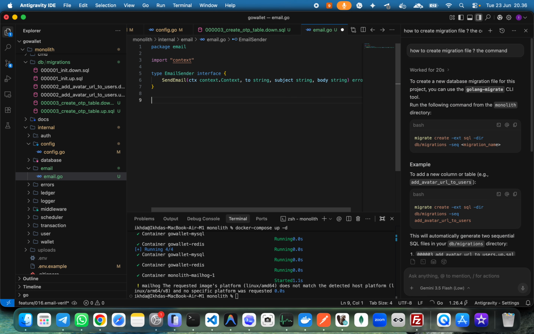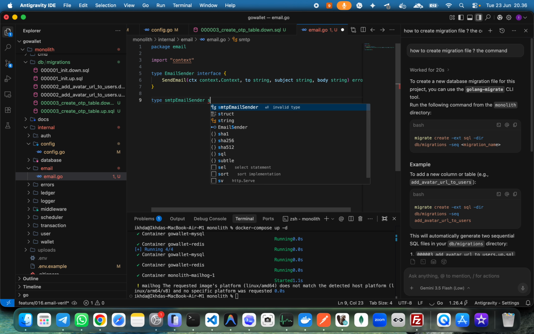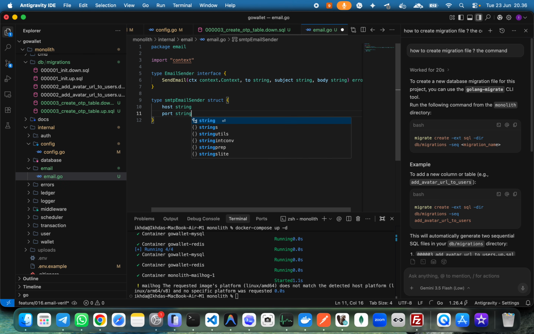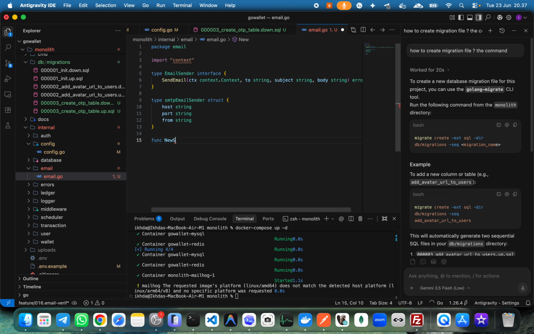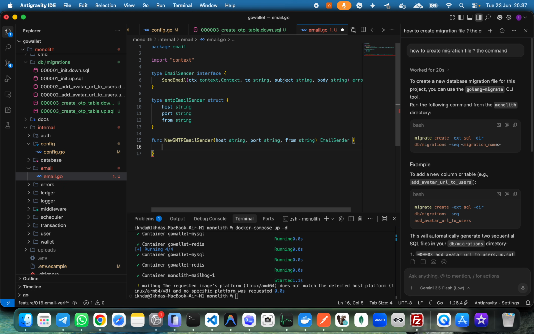I want to copy here the type SMTPEmailSender struct: host string, port string, from string, and func NewSMTPEmailSender host string, port string, from string, EmailSender, return SMTPEmailSender host, port, and from.